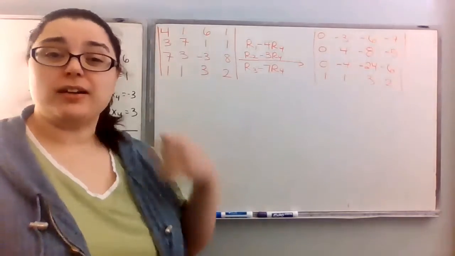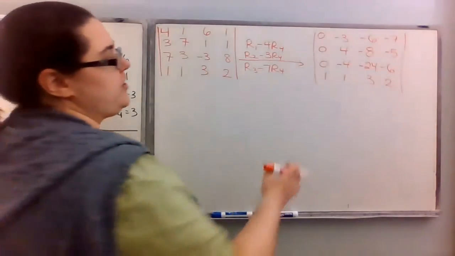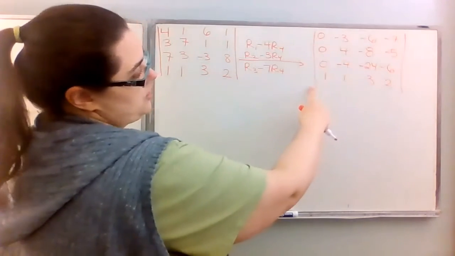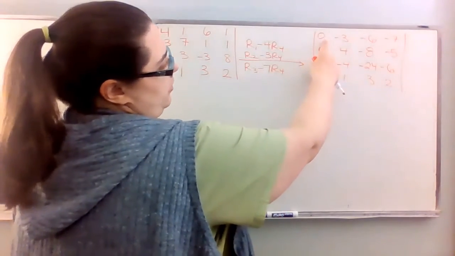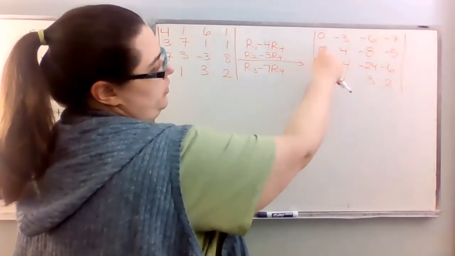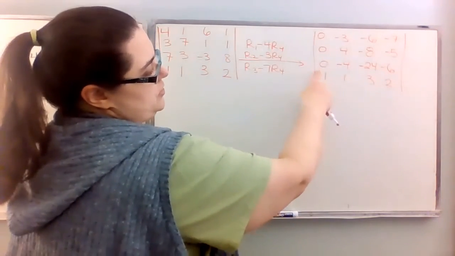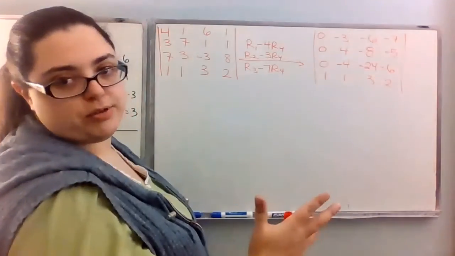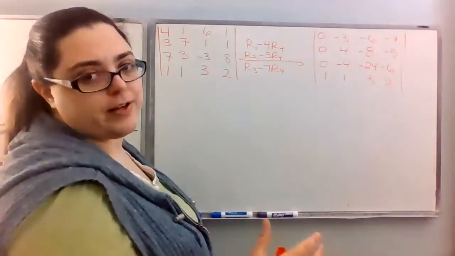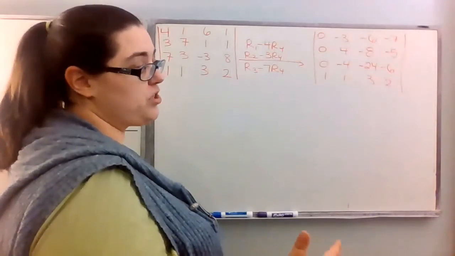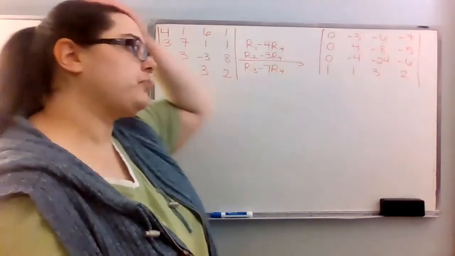So I'm going to stop here because if I want to find this determinant now, if I expand along this first column, I'm going to have 0 times a determinant, but that doesn't matter. So I'm going to get 0 times whatever is 0, 0 times whatever is 0, 0 times whatever is 0. So really, I'm just going to have this 1 times a 3 by 3 determinant. And I don't mind finding 3 by 3 determinants. I don't think they're that tough. So that's the approach I'm going to take for this problem.